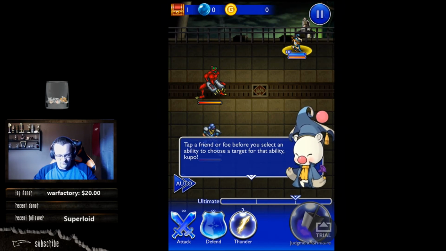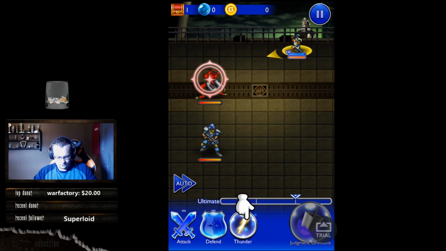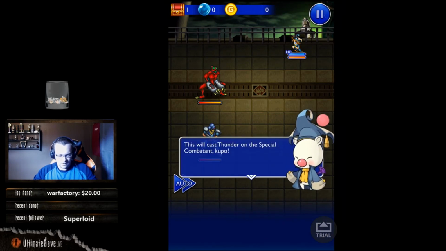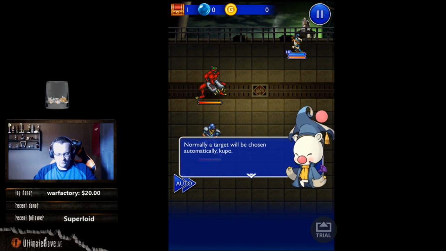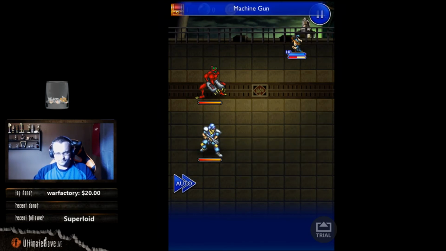Tap a friend or foe before you select an ability. Choose a target for that ability. So cast Thunder on the special combatant, Koopa. Normally a target will be chosen automatically. Sometimes you want to choose for yourself.